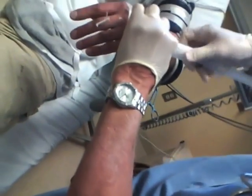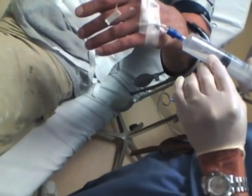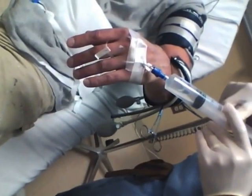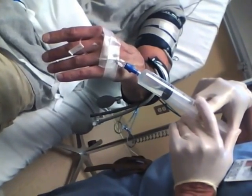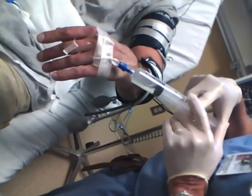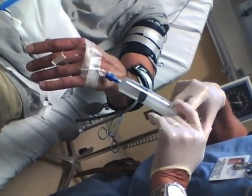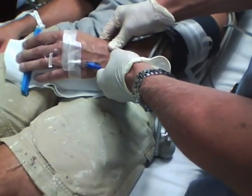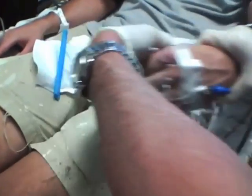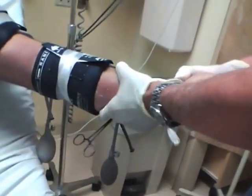At this point, the lidocaine solution can be injected into the arm. As the solution is being injected, you can see the veins in the patient actually distend, because there's no place for the lidocaine to go other than those veins with both arterial tourniquets in place. You'll also notice how gray and dusky the patient's hands look. After a few minutes the lidocaine will take effect — it can take up to 10 to 15 minutes to get a really good block in place.